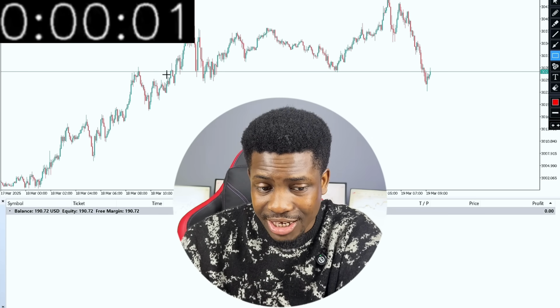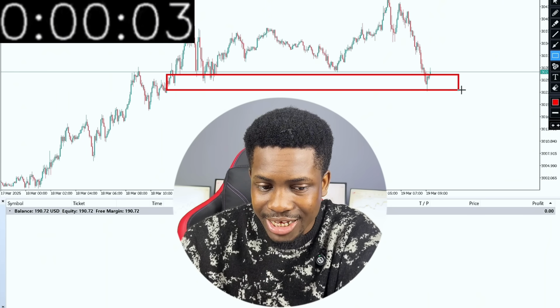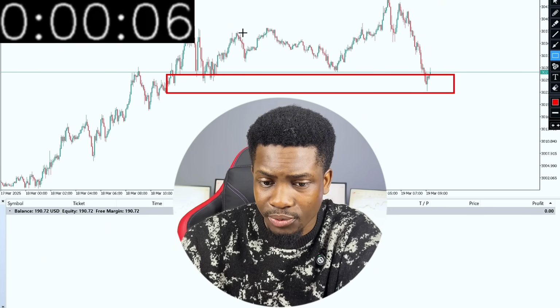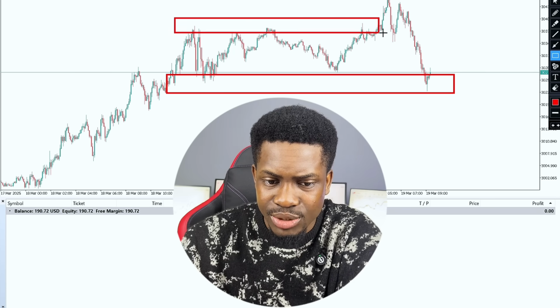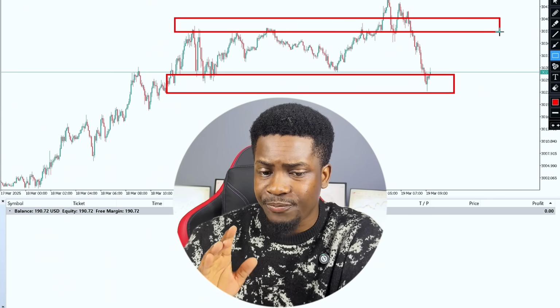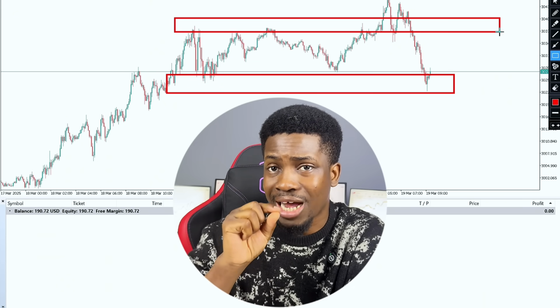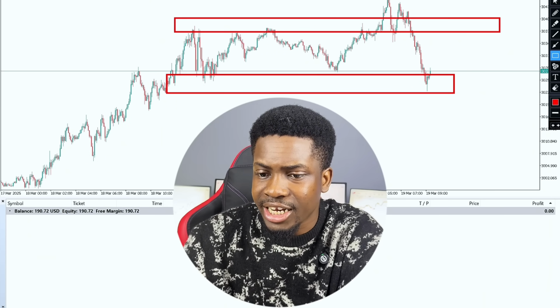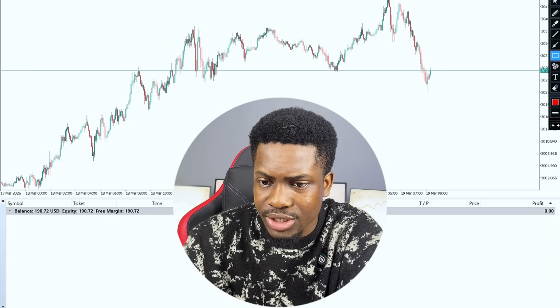If you check out the chart now, you can easily spot a nice support level just around this spot, right? And then we can easily see a nice resistance level just around this region. So they are very, very clear, and these are the regions that we'll be targeting majorly.